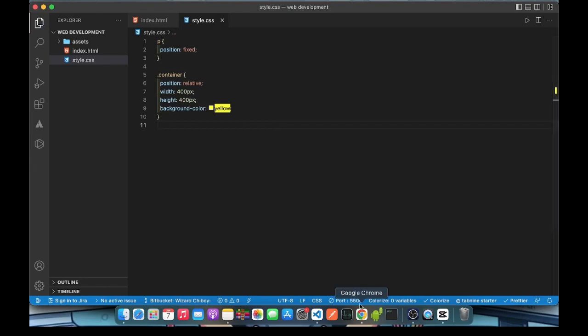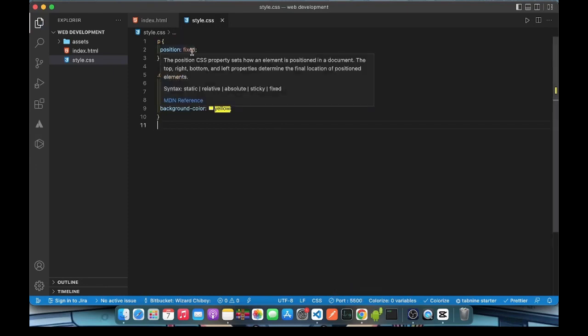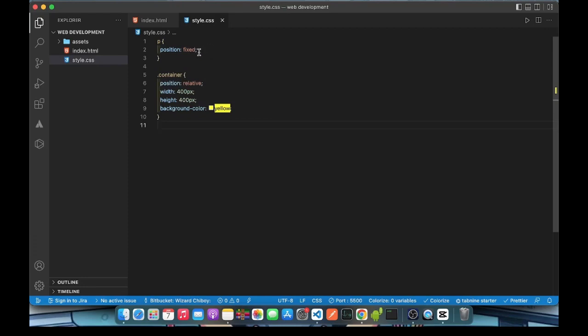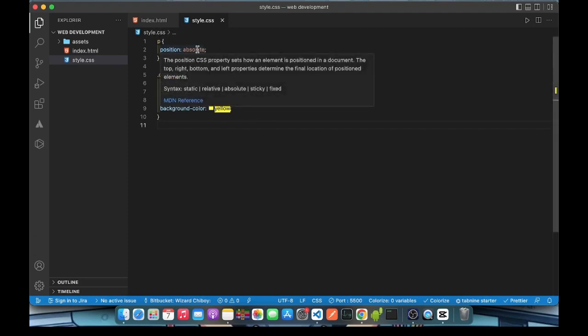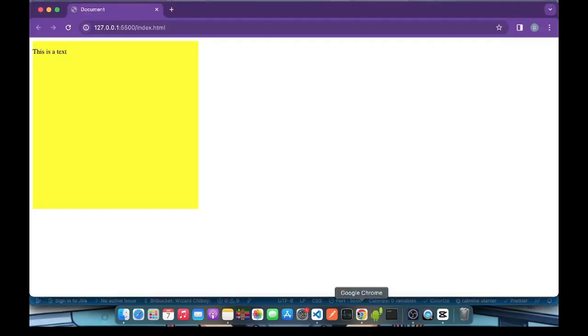Now we did fixed last time, and now I want to show us how to do some other positioning. Let's see what we did, relative with fixed. Now we're going to do relative with absolute. Let's see what happens when your element is positioned absolute to another container or element. So all you have to do is change that paragraph, or whatever element it is. In my case, it's a paragraph that I'm making use of, and I have to change that paragraph to absolute.